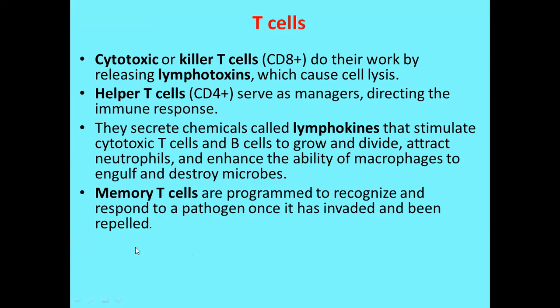CD4 plus also helps in directing the T cells to the internalized cells. It secretes chemicals called lymphokines that stimulate the cytotoxic T cells as well as the B cells to grow and divide, attract the neutrophils, and enhance the ability of the macrophages to engulf and destroy the microbes. And the memory T cells are programmed to recognize and respond to a pathogen once it has invaded and been repelled.